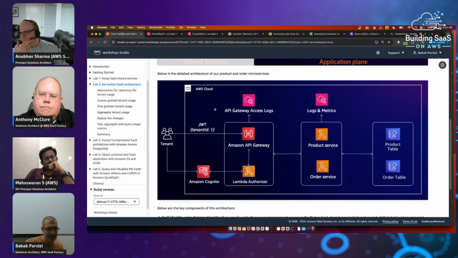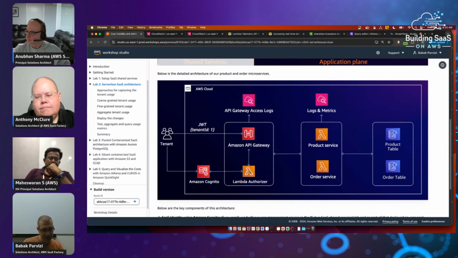Now, regardless of whether we do fine or coarse-grained, as Anubhav was mentioning, we need to have some way to emit our logs and our metrics to be tenant aware. So we need to have tenant context, and that's really where the bottom half of the architecture comes in, right? And as you mentioned earlier, the SaaS identity portion. So the typical SaaS workflow here is we have our tenant end users. They're going to sign in with an identity provider, such as Amazon Cognito. They're going to get their ID and their access tokens back. And that JSON web token is going to have that tenant identifier. That's what we're going to extract and inject into our SaaS architecture all along the way. And that's where this Lambda authorizer comes in.